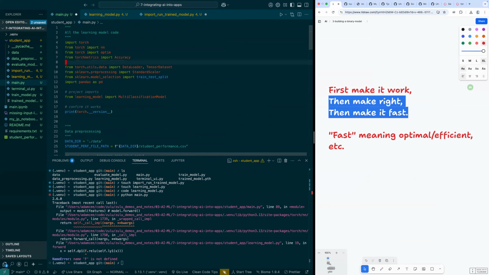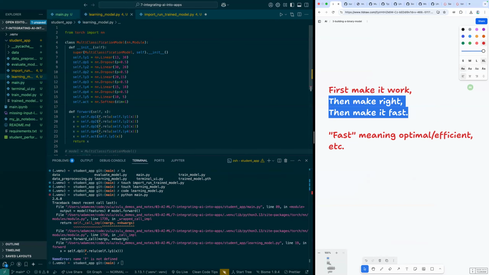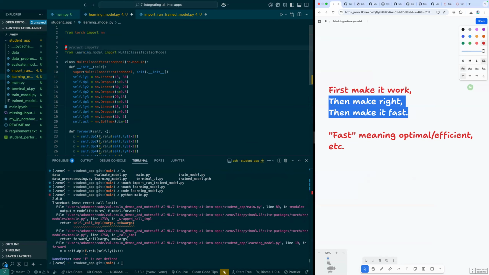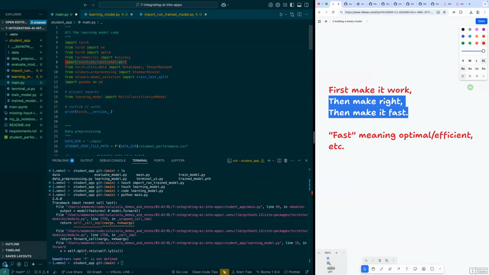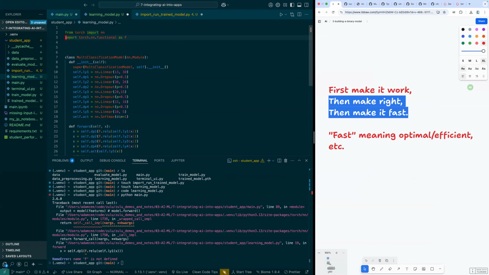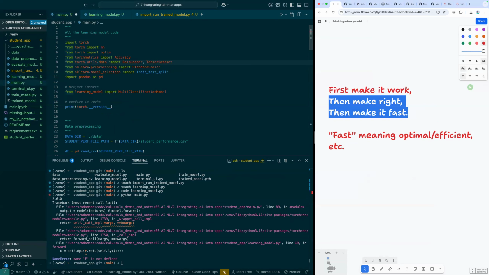So we can just cut that, in fact, because it's not needed in the other file anymore, and put it here. And in fact, over here, I don't think we need, oh no, we still do need the neural net one. So I think that should do it.